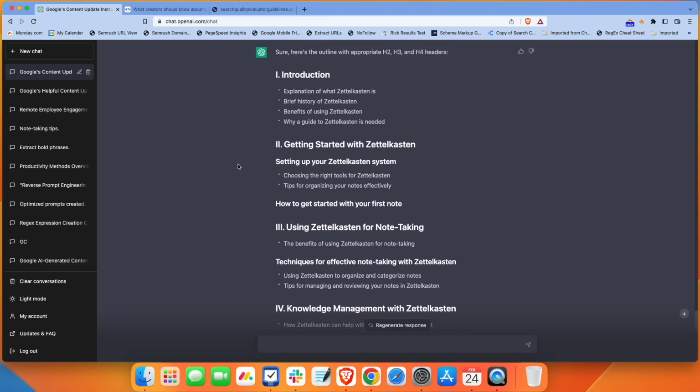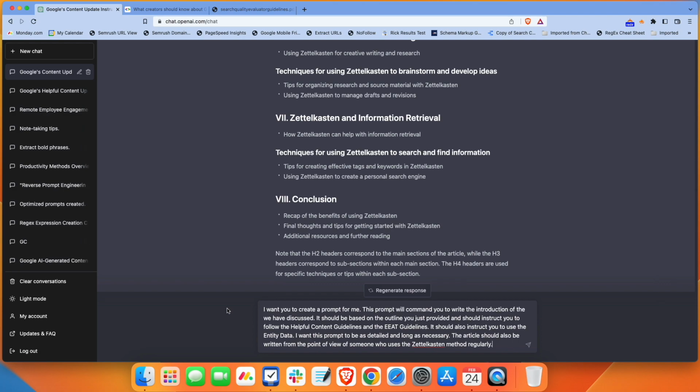And what I've found with ChatGPT is I would not try to ask it to write all this content. It'll give you the best content if you ask it to go section by section. So instead of trying to write the whole article, we're going to give it a prompt just to get it started on the introduction. And this is what the prompt will look like. So we're going back to the last video I did, about reverse prompt engineering. If you haven't watched that, go check it out. I'm asking ChatGPT to give me the ideal prompt to generate the content that I want.